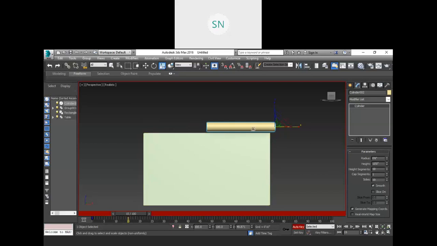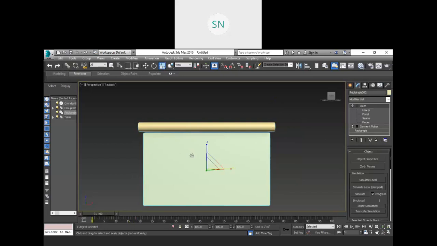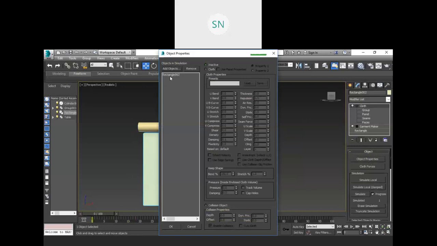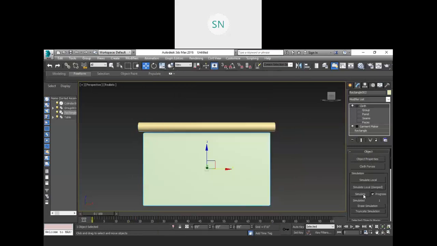Okay, so I just scaled down this cylinder and turn off this auto key. So we set one animation for this cylinder. Now click on this cloth, go to the object property, check this cloth is rectangle cloth. Okay, and click on simulate.